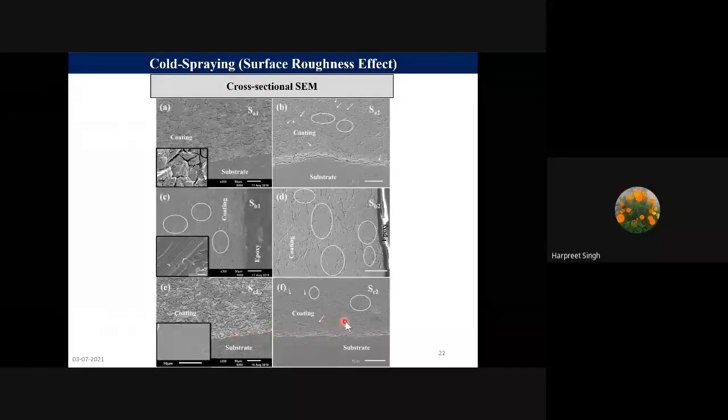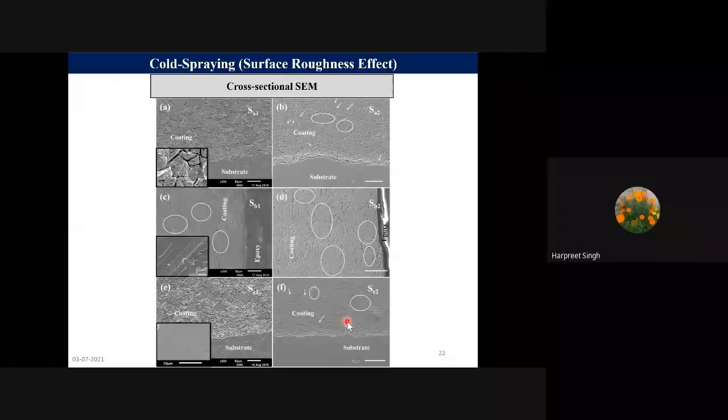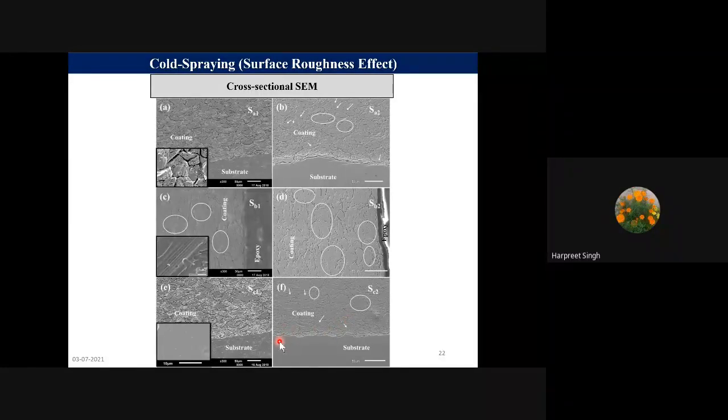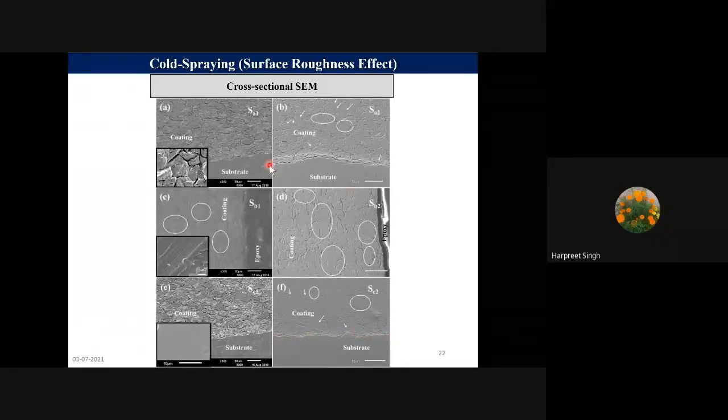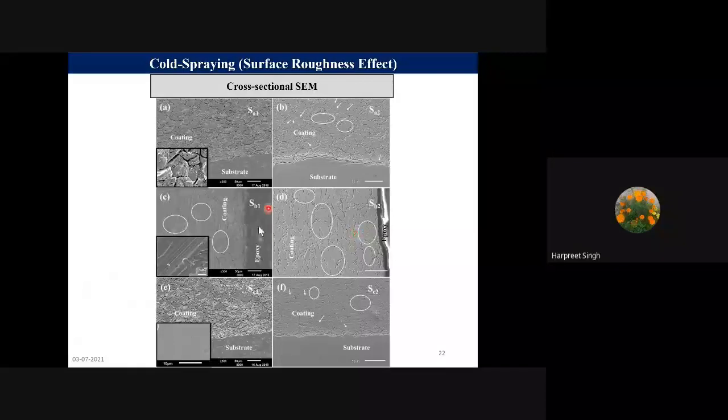This is a mirror polished case. You can see some indications in these images by SEM. When we say it was mirror polished, you can see this substrate surface is smooth here, but here it is more like this, right? Here it's only a layer. Here there's no coating because the coating got detached from the substrate. It was just like this case. But we still intended to see what is happening to this structure.